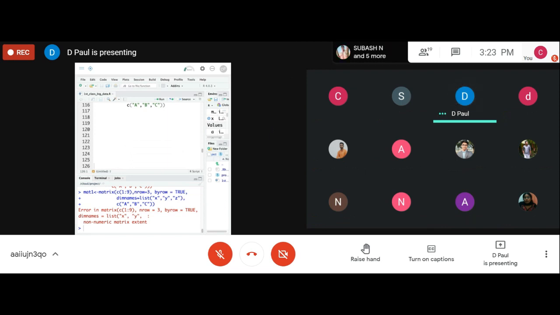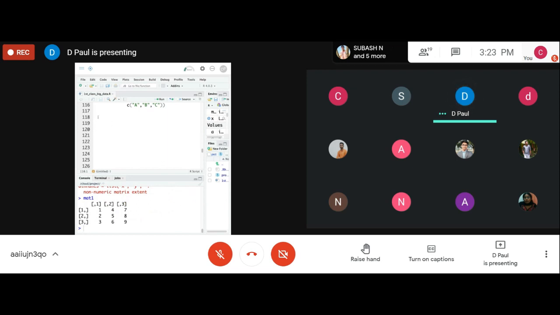And the matrix can also be created by using vectors. In matrix also the indexing element you can access by giving the matrix name and row number or column number.